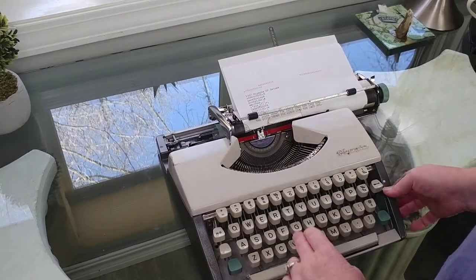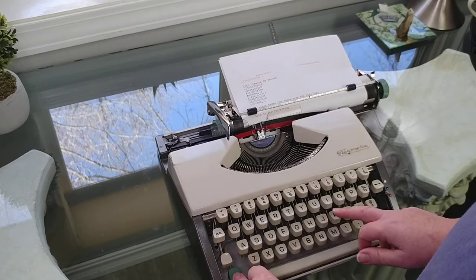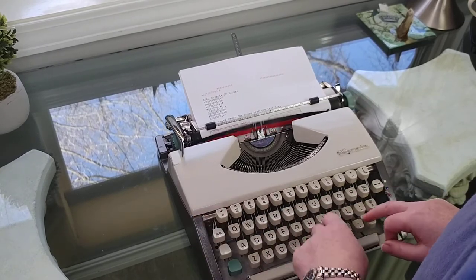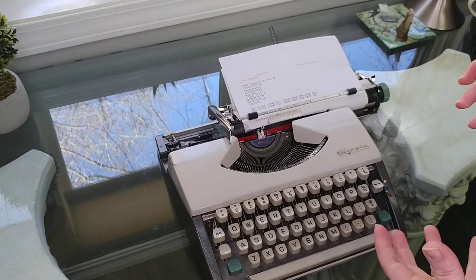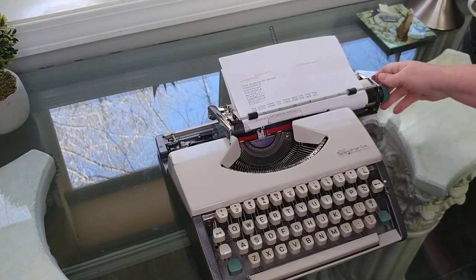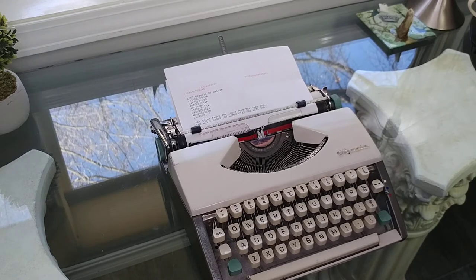Let's try the red again. You are going to love this. This is one that's going to be a little bit pricier, but this is going to be an excellent typewriter for serious writers, especially those of you who want to be portable. 'Traveler' is the perfect name for it because this really was designed to be portable. The case is a lightweight zipper case with a nice handle — still in really good condition. Easy to take with you to a coffee shop, a writing group, or your favorite writing nook. If you're looking for something to get away to a little secret spot and get creative, the Olympia SF is a really good choice for you.